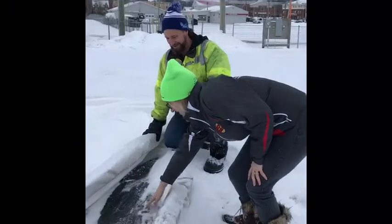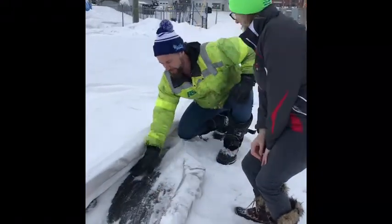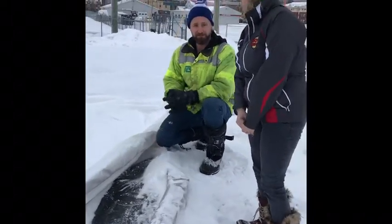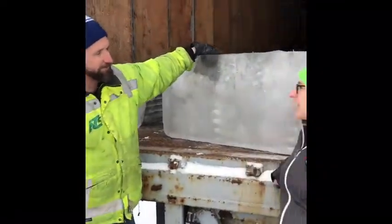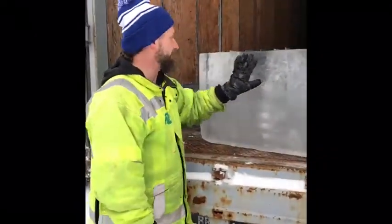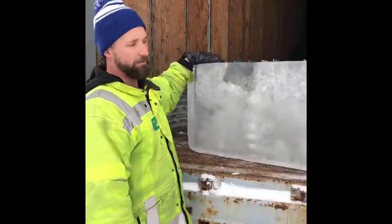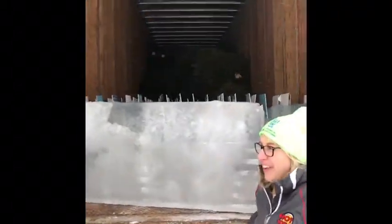What is this? You guys are just making ice here or what? Yeah, we're making slabs of ice to put in our ice slides. It's the first year we've done this. So this is where we keep the ice. We're going to use this for ice slides, ice sculptures, and any other little places we can put it in. Sounds fun. Totally.